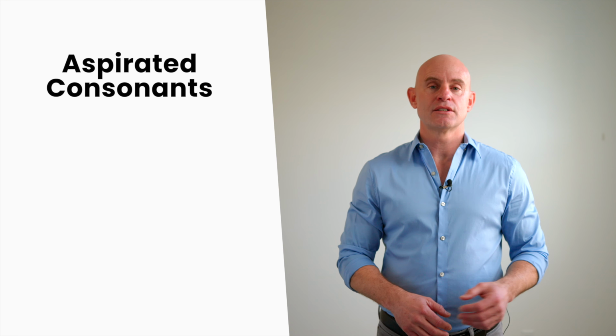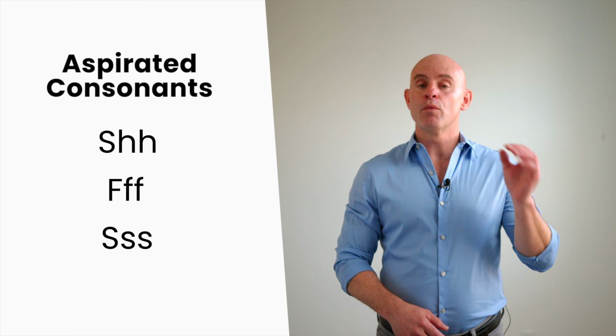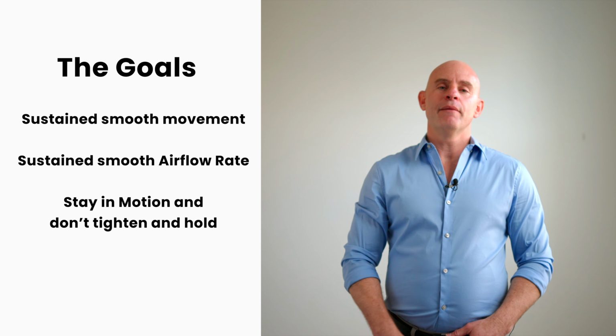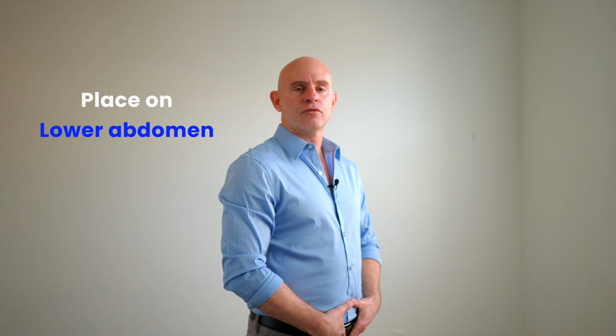So we're going to use consonants that make a sound. These are aspirated consonants. You only create them with air, like sh, f, s. And we're also going to use the common lip trill. So I'm going to demonstrate once for you and then follow along. Observe and pay attention to the goals and what we're moving. So I'm going to place my hands belly button with the thumbs and make a little triangle down to the lower pelvic floor, and we're going to move that area in. Are you ready? Great. Here we go with an SH.